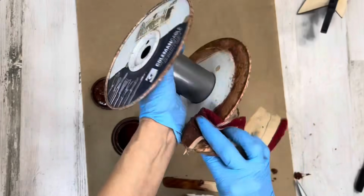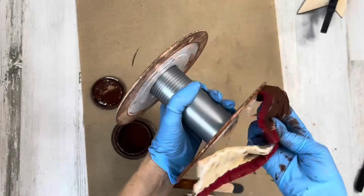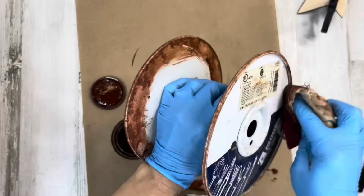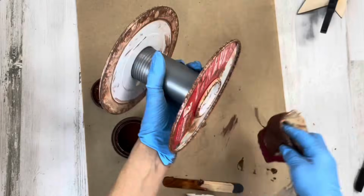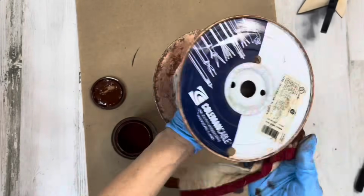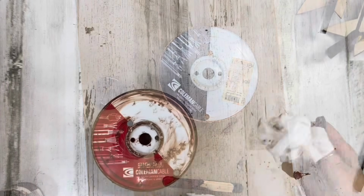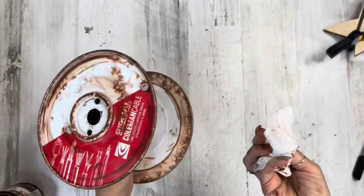And I'm using just a leftover piece of that quilt that I've been cutting up for this project and rubbing it on there. I'm just concerned with the edges, anything that's going to show. I'm not doing the whole thing because most of it's covered up with fabric, of course. Once it's on there, I let it set for like 10 minutes, and then I'm just taking a little wet wipe and wiping off any excess.